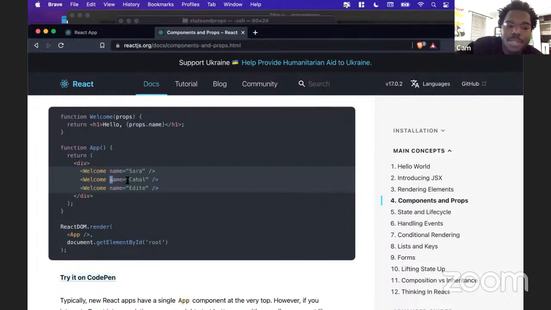And can be changed based on which component is being rendered. This concept is called props, and we've talked a little bit about it these last several sessions. Props are how we pass data between components. So if I want one component to receive some data, I have to use props. But also, if I want to pass data from one component to another component, which is a slightly different variation of the same concept, I also have to use props.